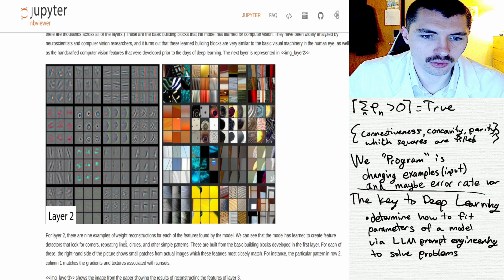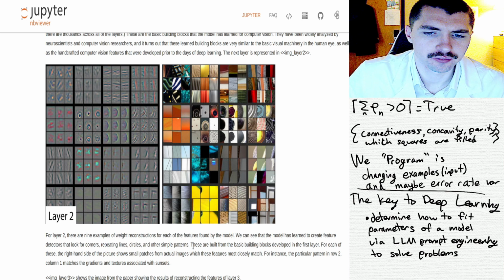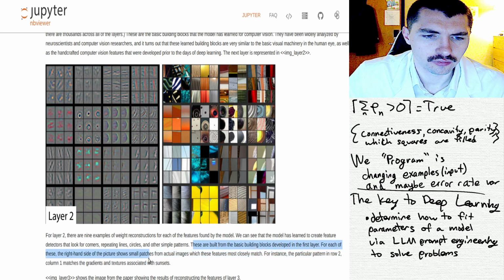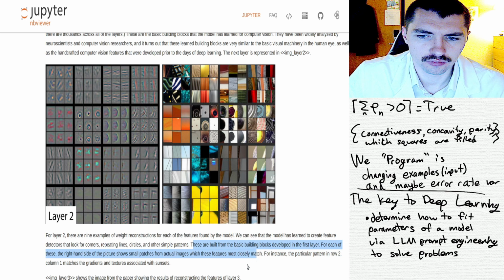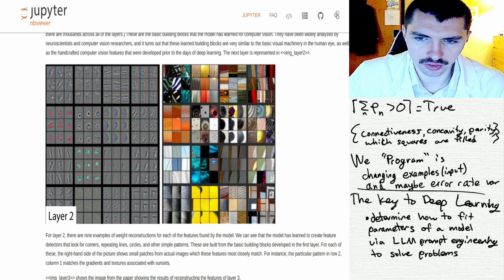So they're looking for corners, repeating lines, circles, simple patterns. So these might be called tokens, maybe. As you can see, this corner here is matching with this.